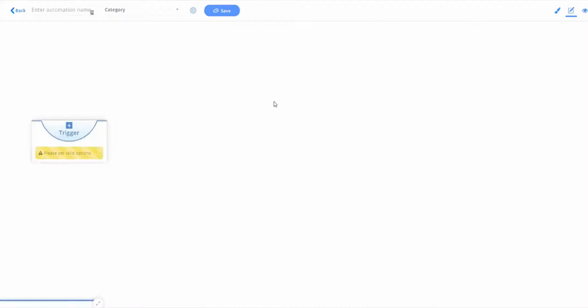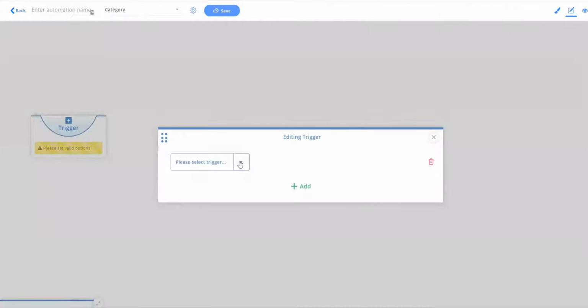And here we're at the new interface of our automations builder. Once you launch the advanced automations builder, you're going to see this screen and everything starts with a trigger, as you know. By clicking on the trigger, you're able to select different cases for how to start your automations.